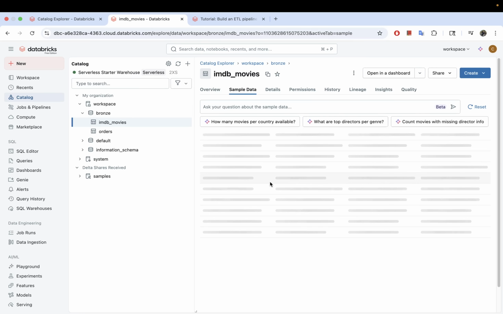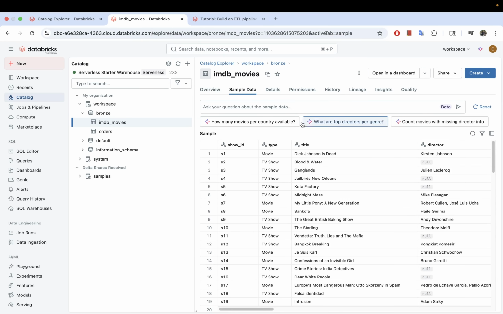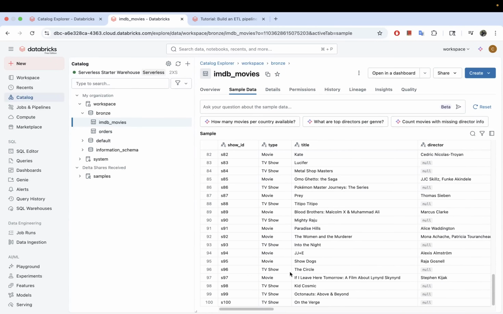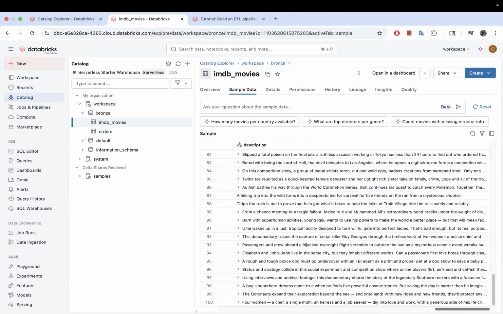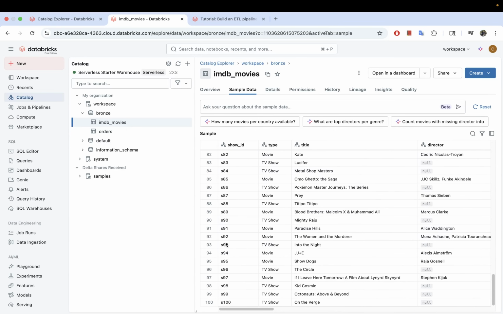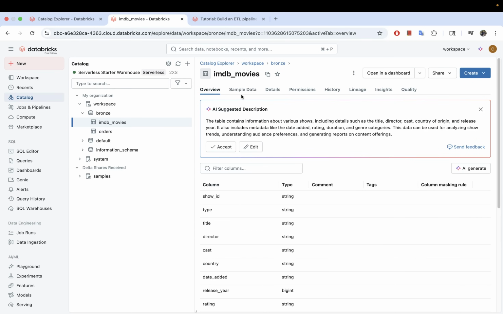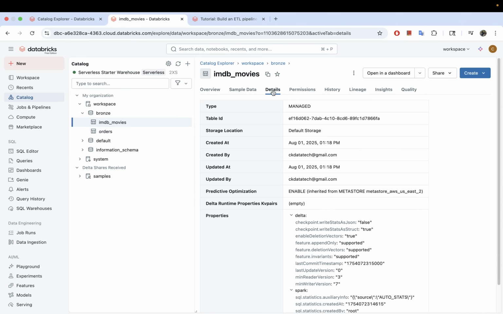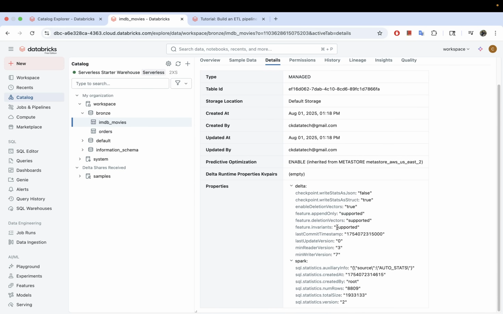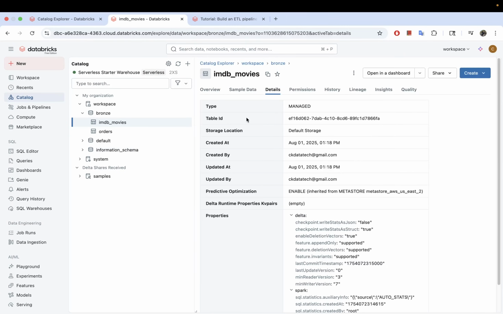And now if you want to, you can go to sample data, right? You can sample the data for this. Obviously you do need your data warehouse to be up. So you can sample this data, and you can see that this data is looking good, right? Of course, if this is a file that you are going to be using for analytics, then you have to make sure that it was loaded properly. So you can run queries to make sure that all of the records were loaded and all of that. But you can see additional statistics for this table here, right?